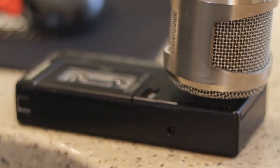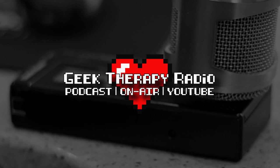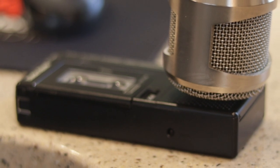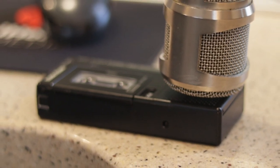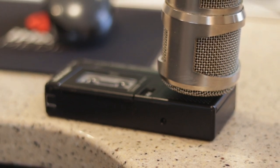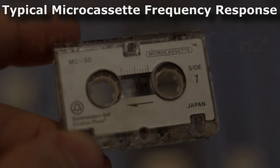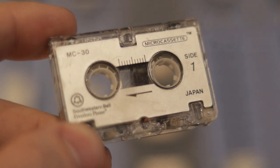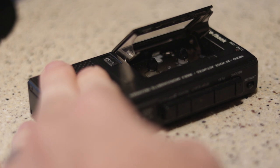The humble, utilitarian, all-but-forgotten microcassette recorder. In this video I want to briefly explore this particular microcassette recorder I've chosen, as well as go over some brief explanation and details of this understandably outdated technology. If it isn't obvious already, you're listening to the first limitation: frequency response. Generally speaking, the typical microcassette tape is only capable of a frequency response roughly between about 400 Hz all the way up to about 4,000 Hz.